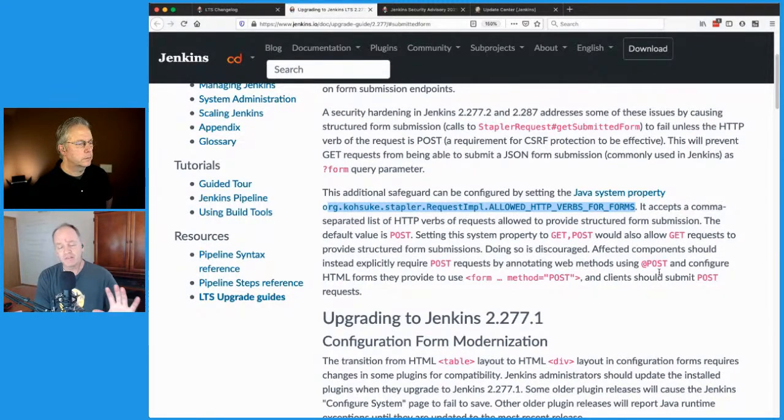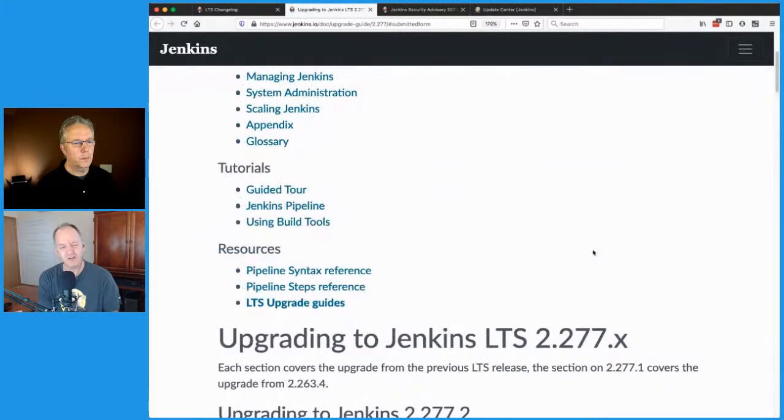And so the Jenkins code commonly will add an escape hatch which allows a user who is intentional about it to say, no, I am going to allow this particular known security weakness because I have to have it in order to get my job done. And so that's what this does. And that's why it recommends doing so is discouraged, right? That phrase really has meaning. And the security team, when they write it, they mean it very seriously.